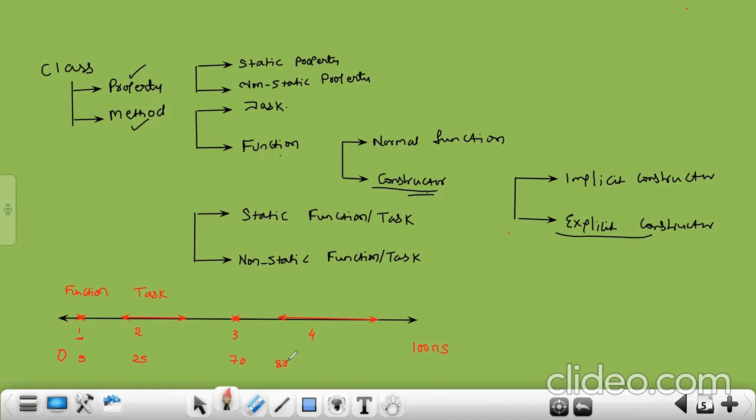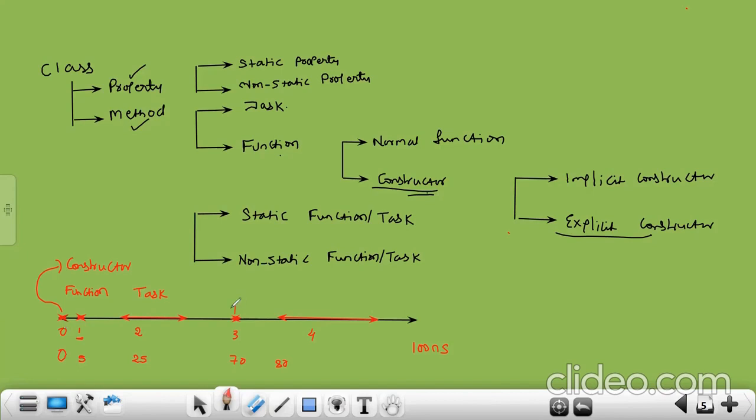Okay. Now, what is a constructor then? It will execute at zero time. It will create it. This is the constructor. Function new is called a constructor. This part is called the constructor. How do you frame the statement? The function which executes at zeroth time is called a constructor. Constructor will execute at which point of time? Zeroth time, at zero.